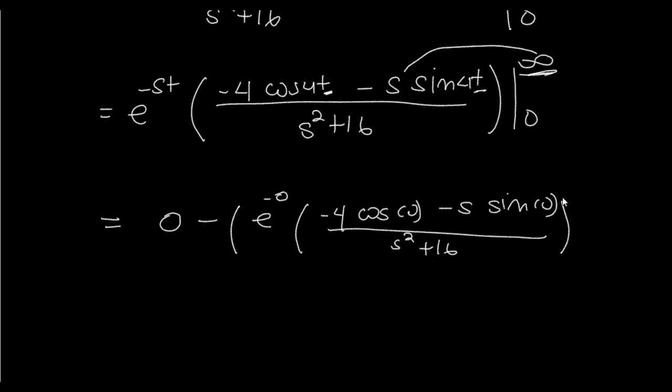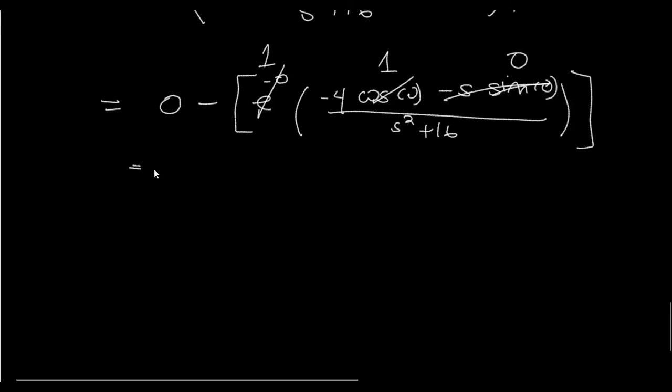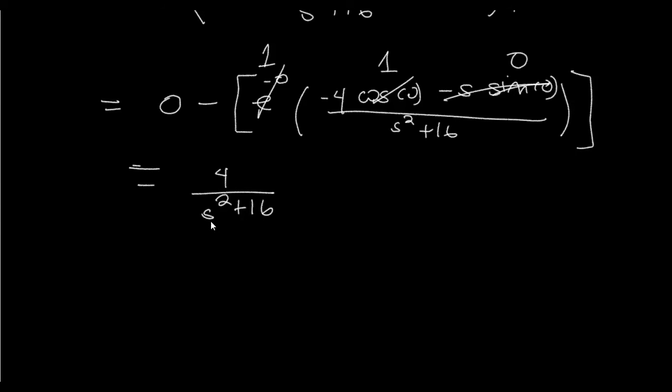Okay, it should be parenthesis. Ay, sorry, bracket pala rather. Should be bracket, no? Okay, so ito ay 1. Alam naman natin na 1 yan. Ito ay 1 din. Cosine 0 is 1. And yung sine 0 ay 0. So, ito makakancel. So, ang matitira na lang pala dito ay 4. Tama ba? Oo, tama. 4 over s squared plus 16. So, grabe, no? Ito lang pala yung sagot natin. Yung napakahaba-habang integration by parts.